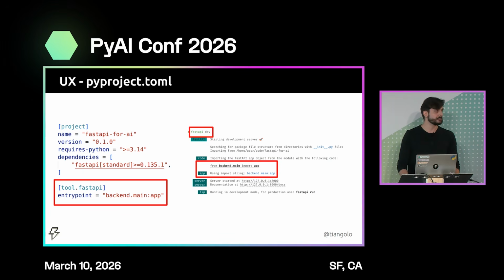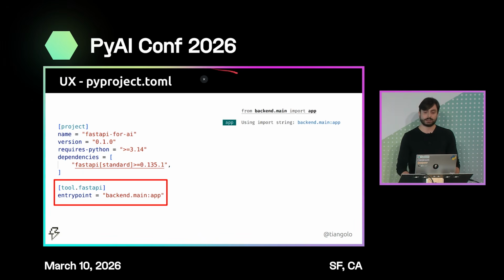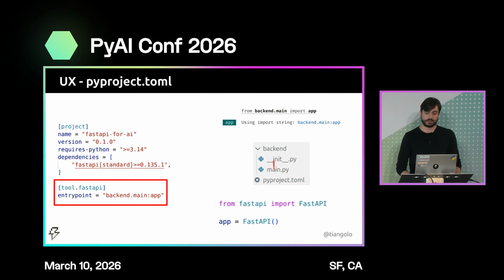So here's the thing that gives away what is happening. Let's zoom into that a little bit. This string here is the equivalent of saying from backend.main import app. So if you have a file structure like this, you have a backend directory, which is actually a Python module because it has a double underscore file in it. Then in it you have a main.py, and this main.py has a FastAPI application. This backend.main is the from backend.main, the part before the colon, and then the app after the colon is this one. This is what this means.